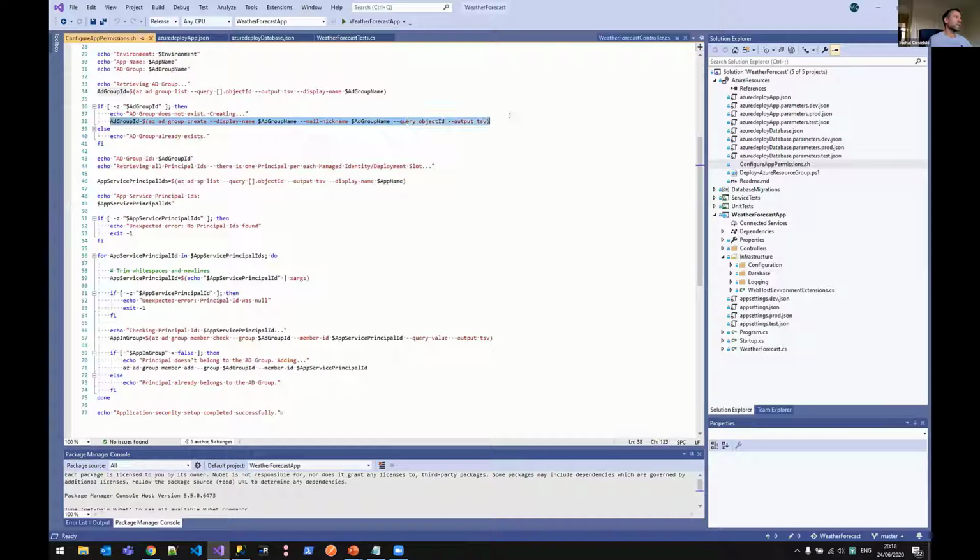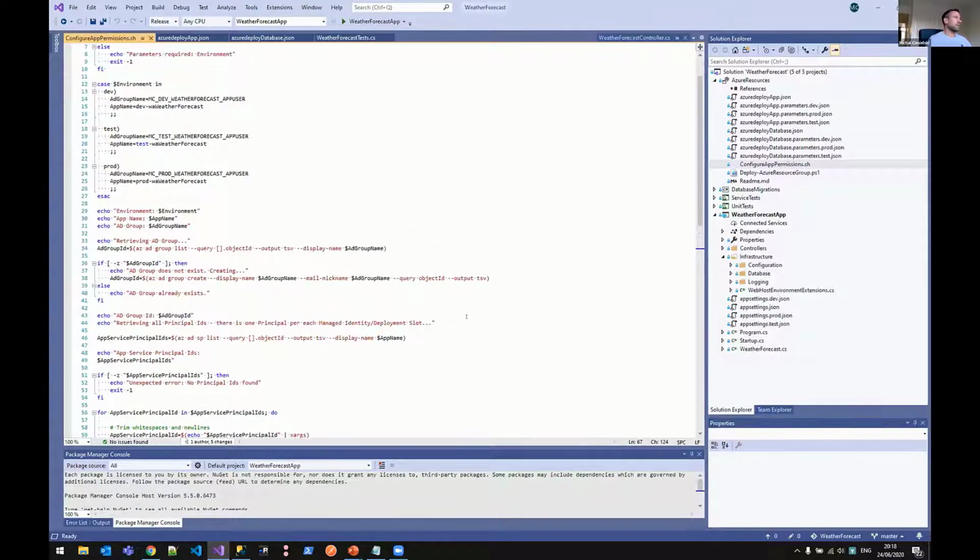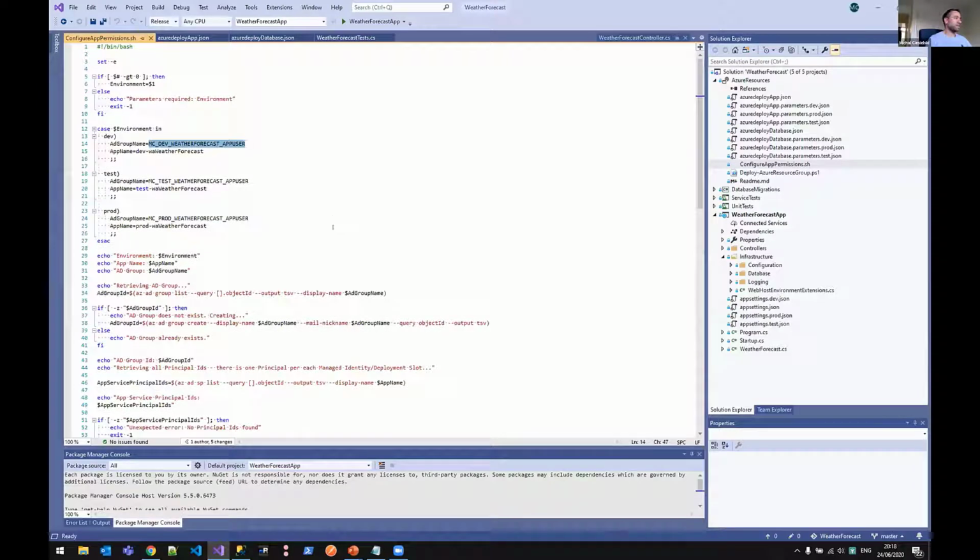If it doesn't, it will create it, and then it will check if the principals created on the app belong to that group, and if not, it will do just that. It will add these principals to the AD group, so that we can basically manage our application access using these AD groups.